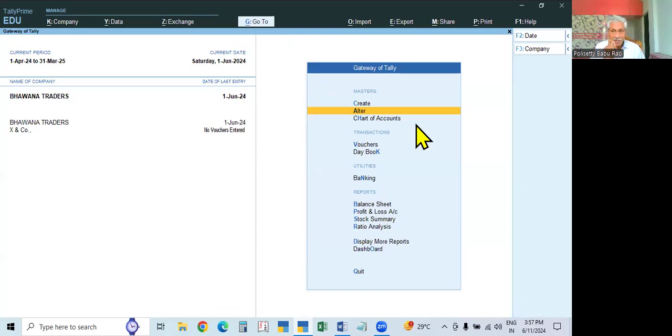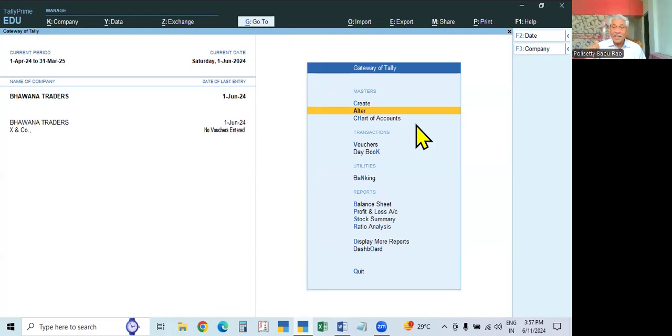If you enable a feature in one company, in another company it may be enabled or disabled, no problem. It does not mean that if you enable here, it will be enabled in all the other companies also. No. Every feature enabled or disabled will be applicable for that company only. That's why it's called company features.